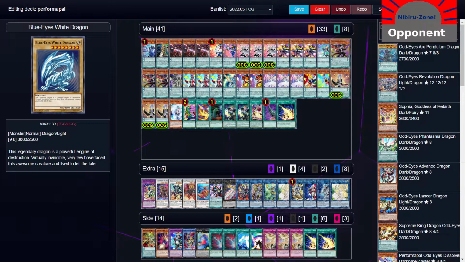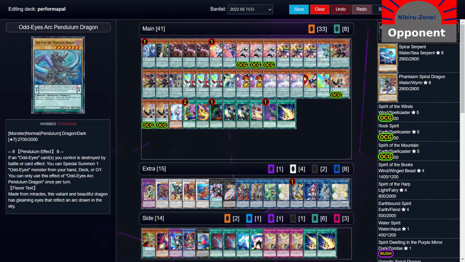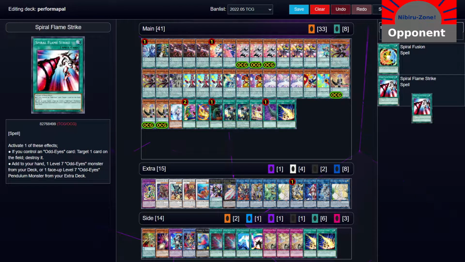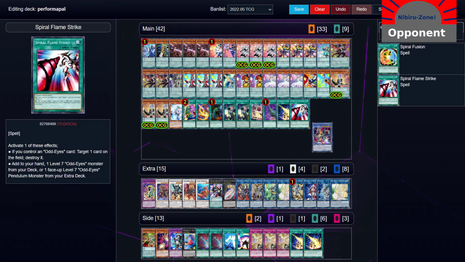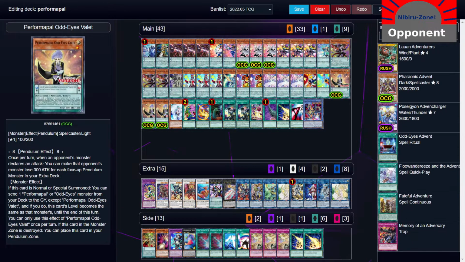There are some cards that can be used in this position, which would be Spiral Flame Strike. That's a card that I could be playing, and I don't know. It is basically targeted destruction for one card on the field. It also searches one level 7 Odd-Eyes monster from the deck, or one face-up level 7 Odd-Eyes Pendulum monster from the extra deck. If I play this, I could be doing that. I could also be going for Gravity Dragon, and I could also be going for Advent.